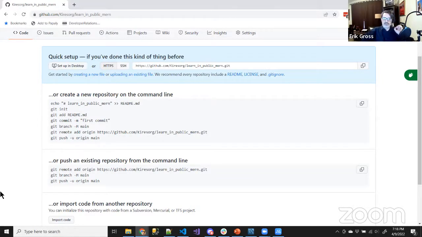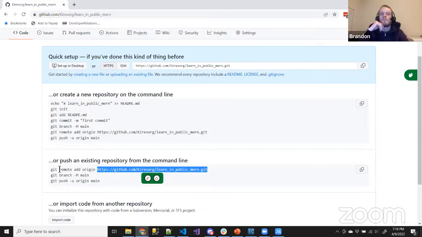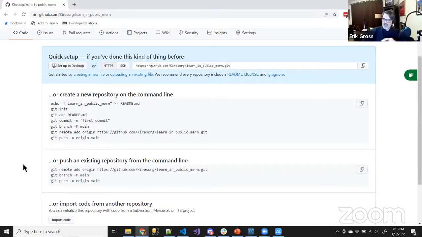And then, of course, we give the actual address to the repository. Any questions about that first line? No, sounds good. Good. Now, why do we call it origin?